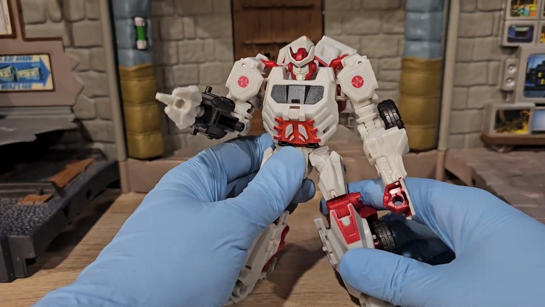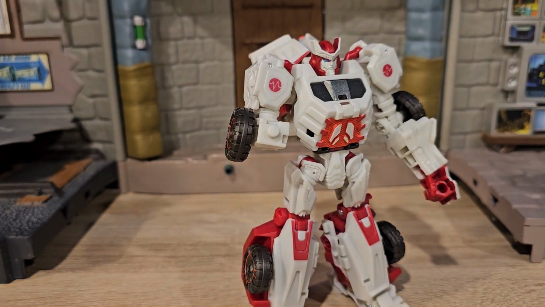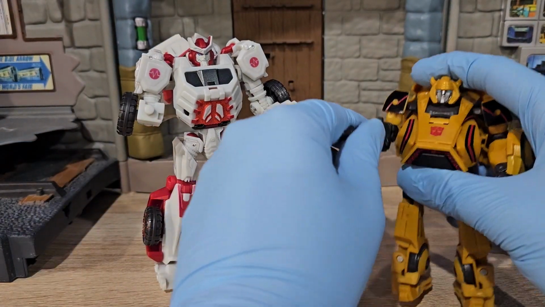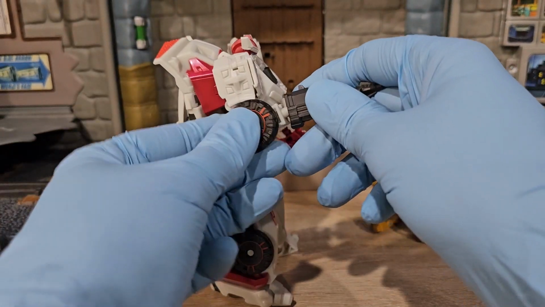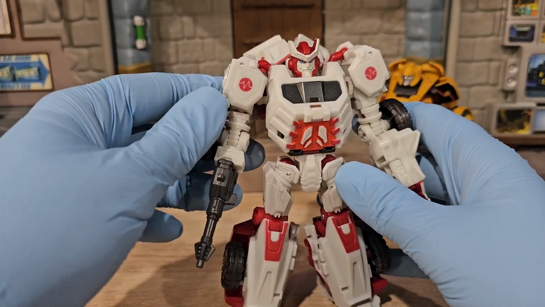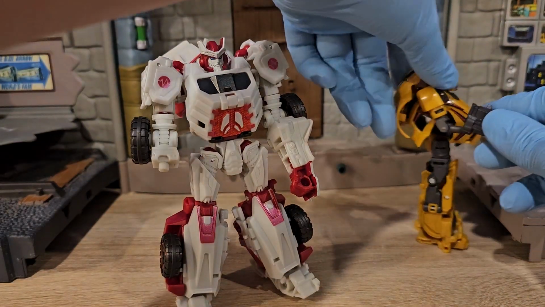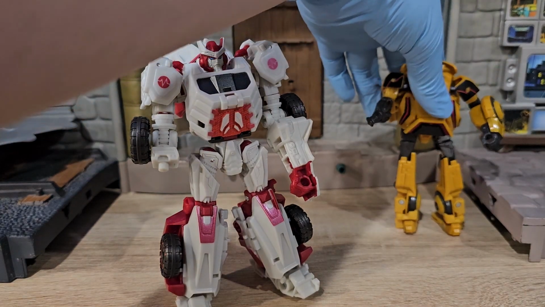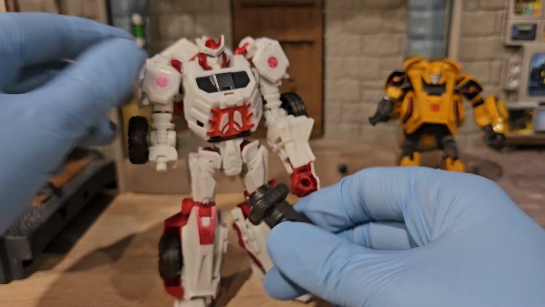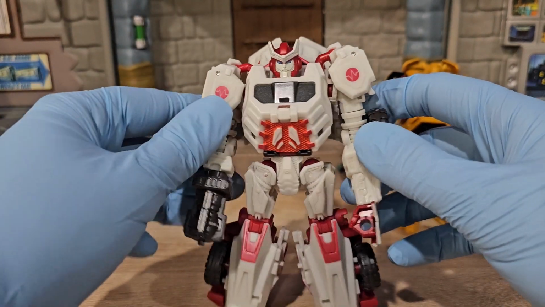Just for display. And let's get a little experimental and see what he looks like with some other guns that were in the Gamer Edition collection, shall we? So first we'll bring in Bumblebee here with the pistol and see how that looks. It's okay on him. The block there in his arm is a little bit wide for it, but it looks alright. So we'll just give that back to Bumblebee, and we'll bring in the other gun Bumblebee had. Don't remember the name of it. That looks a bit better. Still feels a little small.